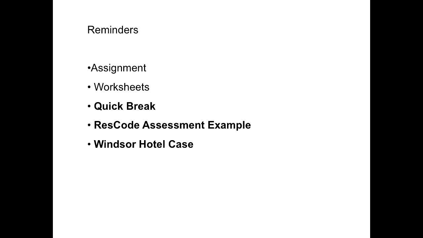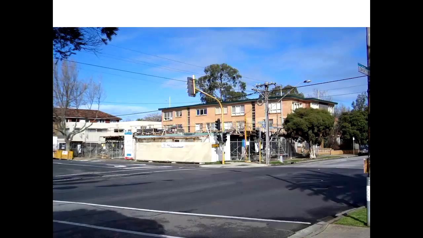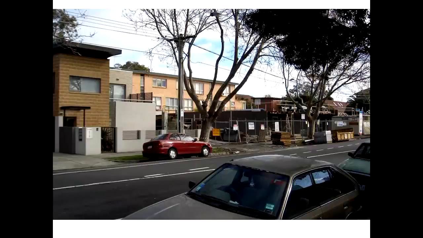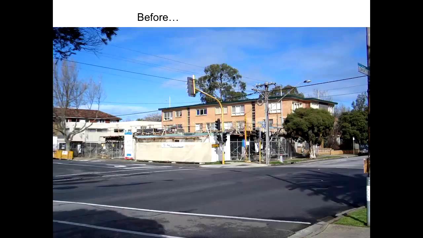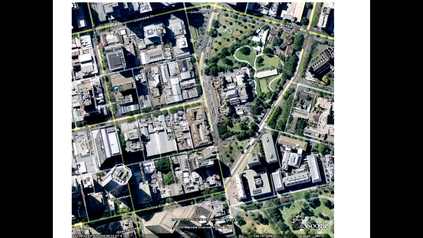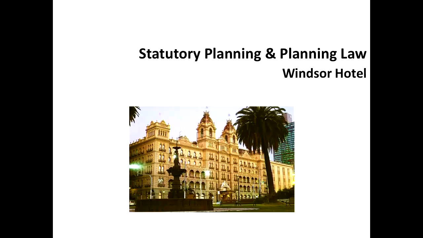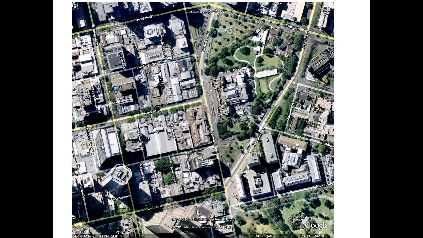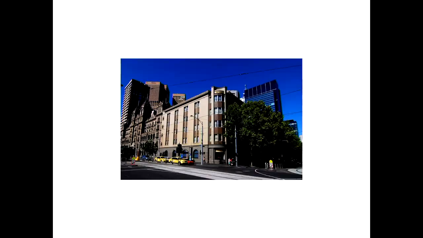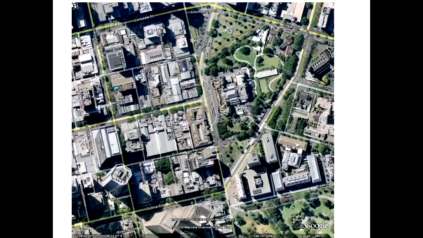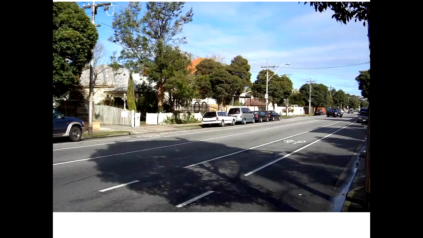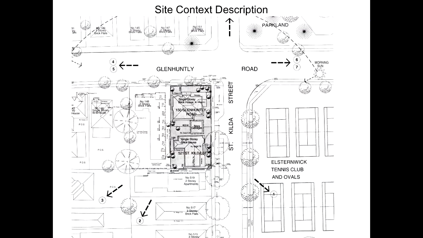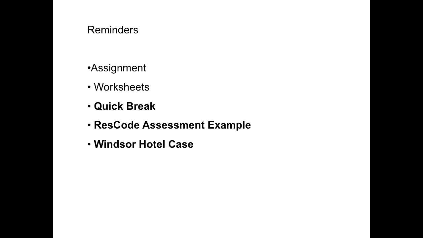After this, I have a bunch of other things you can look at. I'm flicking through real fast, and for you to think about, and an example of the Windsor Hotel. I won't speak to that, but you can look at that as an example of how you would go through and look at the different zones, etc., on a fairly complex site. I suspect that many people will look at that for the exam rather than trying to look at it now, but there it is.